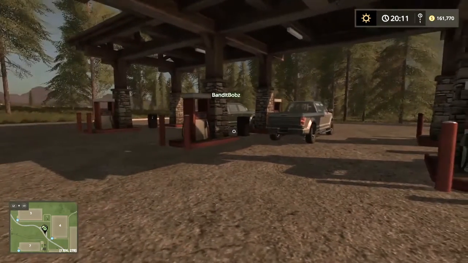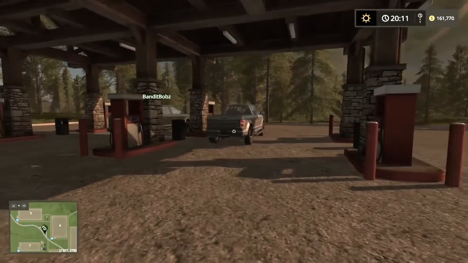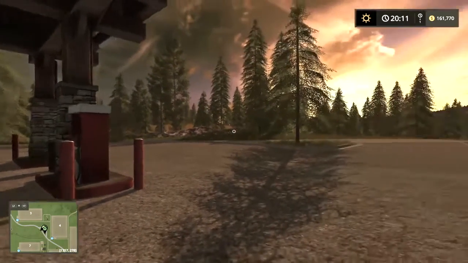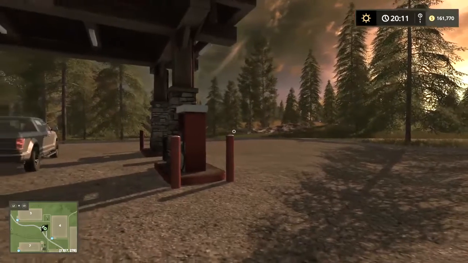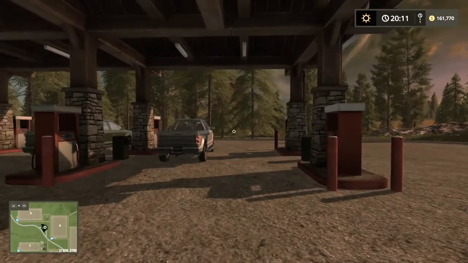I am joined by one of my buddies, Bandit. He is here with me at the gas station. We were just filling the trucks up, and we're just going to do a little tour through this map. We're going to talk about some new things that we've seen. We've been in this game now for a week, so we're hoping we can give at least a week's worth of knowledge into some of the things that are going on.